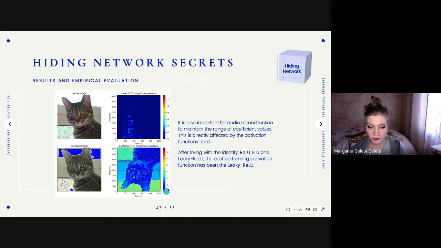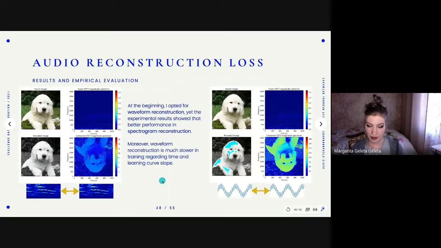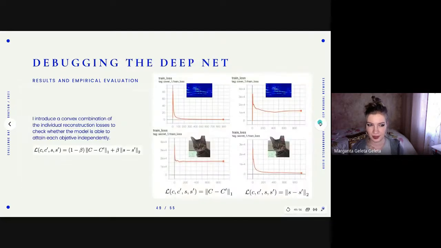Remember that earlier I mentioned that the waveform loss reconstruction was a bit worse than the spectrum reconstruction. And I think that here, visually and graphically, you can see the effect. When we're using waveform reconstruction, the image is really highlighted in contrast to spectrogram reconstruction.